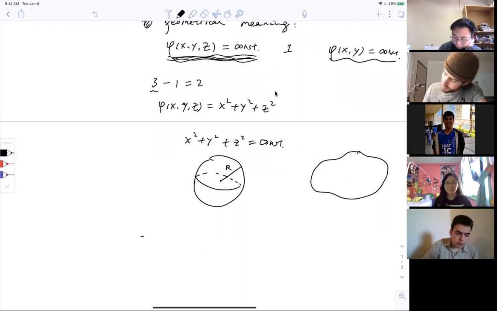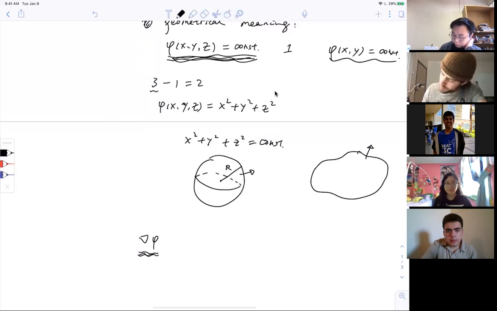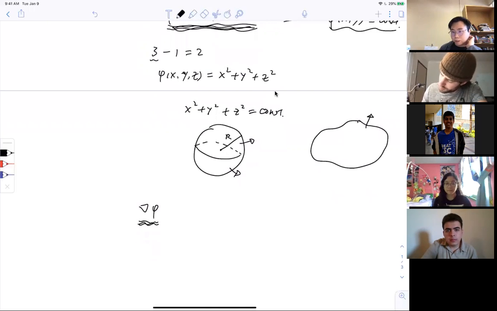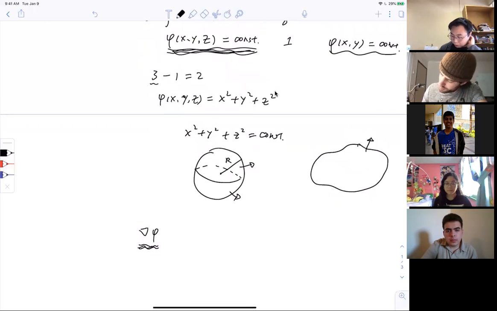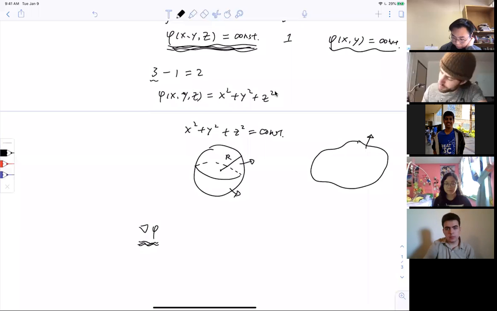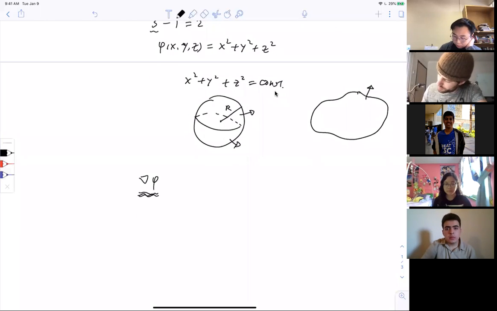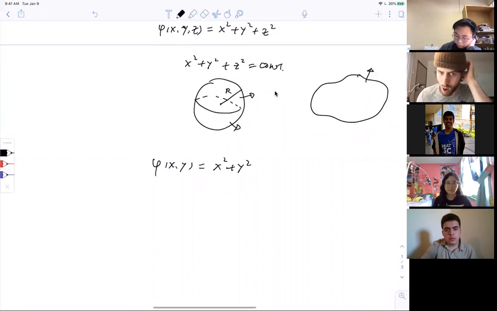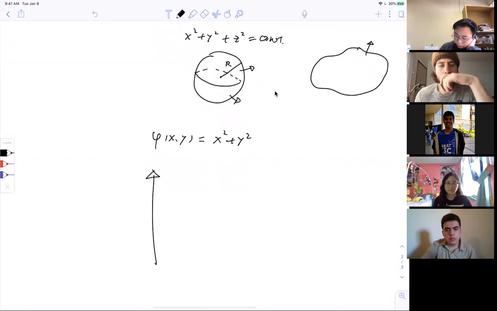Then if you take the gradient, this is a vector. This vector will tell you the normal direction of those surfaces. I think you learned this in class. Here, I just refresh your memory about this. For example, you can make up an example by yourself. But anyway, I consider this one. Let's consider this equal to 1.